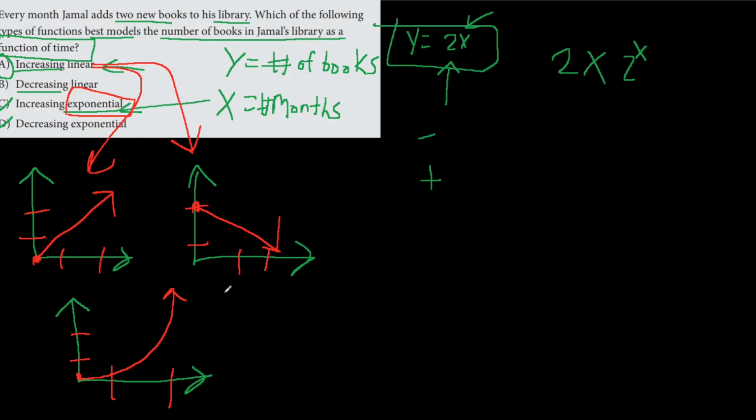So in order to create a situation in which Jamal's books would be exponential, let's say he had to buy them. He has his books, and one of these books is $300. This looks like a brick, but whatever. So $300, and now we can create a function of how much he owes, so 300 times some number.